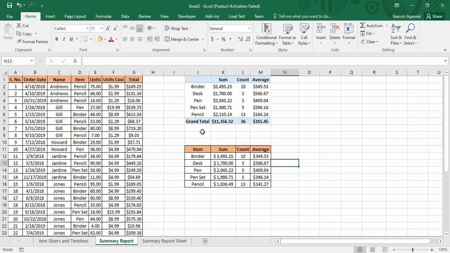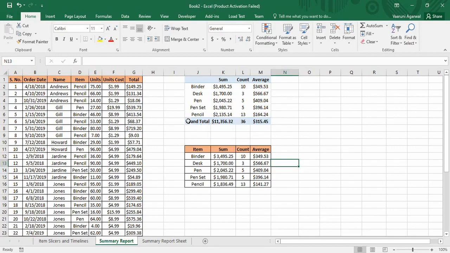It is a report that tells us how much sales was done. Suppose we are constructing it for a sales table, so it would tell us the total amount of the sales, and for that particular item how many times that item was sold, and its average. Okay, so these are the three basic things that are taken into consideration while constructing a summary report. So let us understand it in a better way with the help of an example.